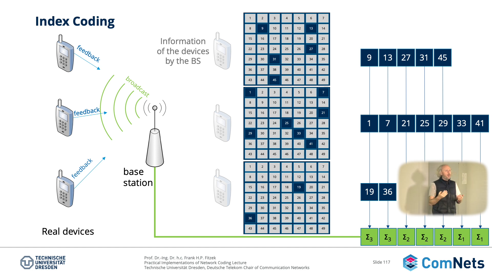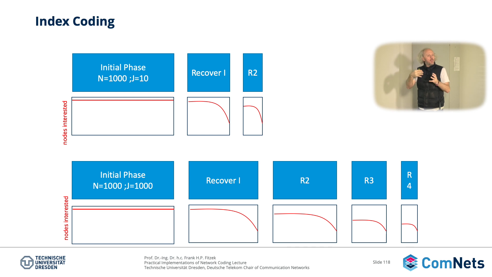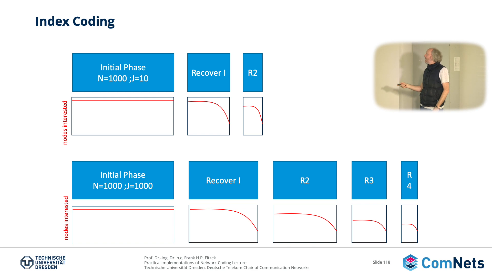But the question is which packets should you really combine? With index coding instead of just repeating, you find that the first time everybody is happy. Then in the recovery phase, the first coded packet makes all remaining devices happy because they get something, and then the interest goes down — because we don't code all stations into one packet. We started with three, then two, then one. There are other recovery phases depending on the number of stations.